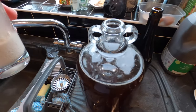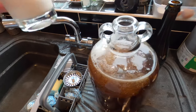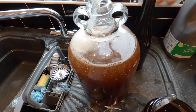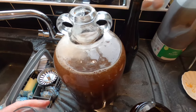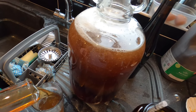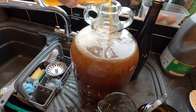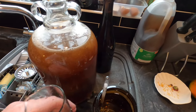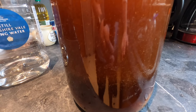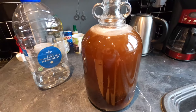My original gravity is 1.096. I'm now going to add my yeast into this. You'll see that straight away the yeast gets very, very excited because of the high amount of sugar in there. I've just had a little taste of this and it tastes absolutely delightful. I'm going to pour the rest back in - the krausen is already forming. You can see the yeast dancing inside there. This is what you call happy yeast - it's a technical term.